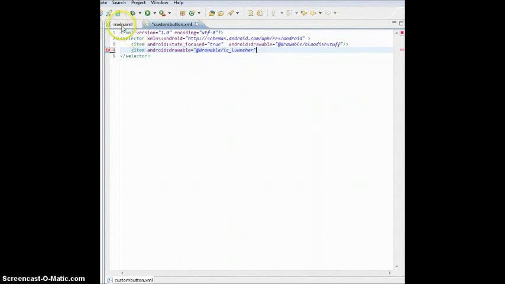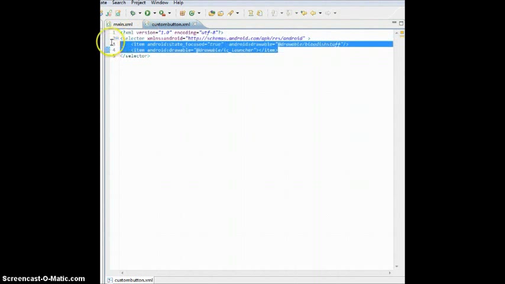If you actually want to make a game, you probably want to use your own graphics. That would be a good idea. But since I'm just doing this little demo, we don't really need our own graphics. And oh, we're getting this error because I accidentally did UA instead of AU for launcher. And now we have our two states for our buttons.